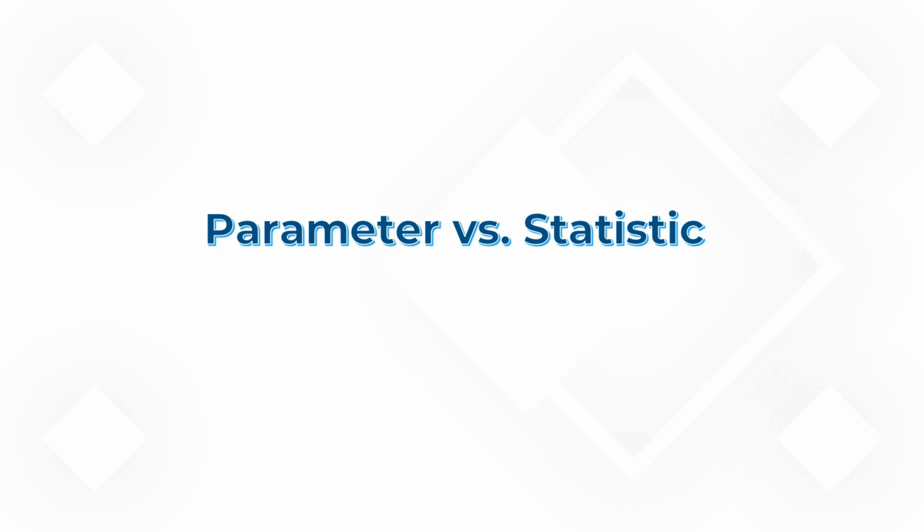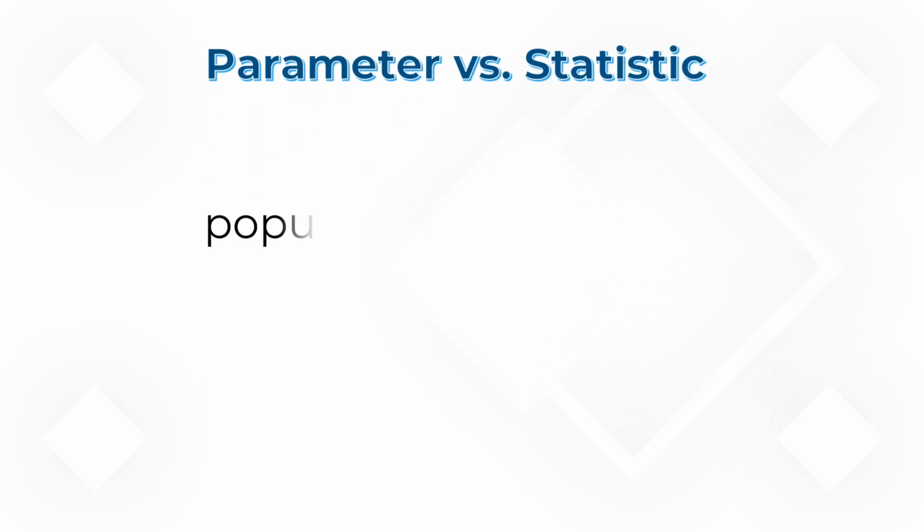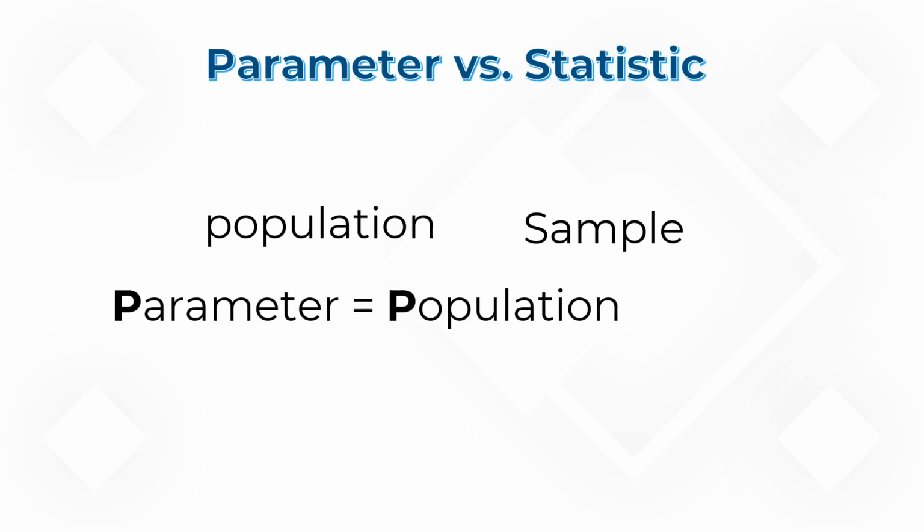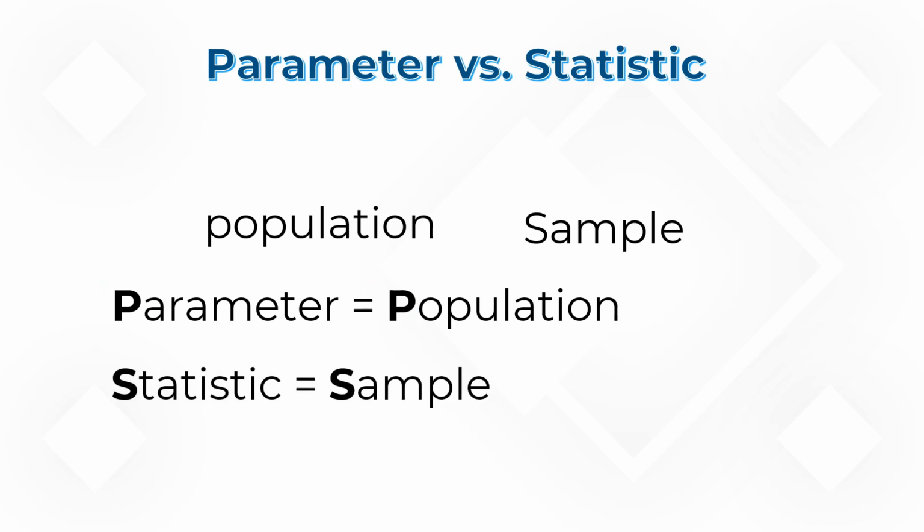Hello again. So parameters are characteristics that describe a population, and statistics are characteristics that describe a sample. Remembering parameters versus statistics is easy. Both are summary values that describe a group, and if you want to remember which group each summary value describes, just focus on their first letters. So here, parameter and population, both words start with the letter P. And statistics and sample, both words begin with the letter S.